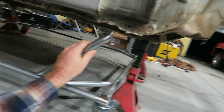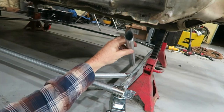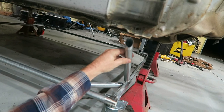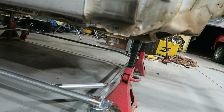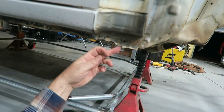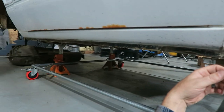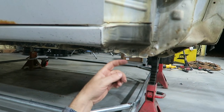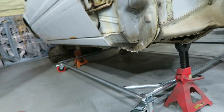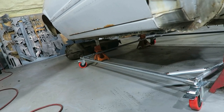So in a perfect world, there'll be gussets here and this way. So I just gotta take some measurements on the pinch weld. Like I said, I may raise the carb just a little bit. Figure out how I want that to be. Really, on this setup, the lower, the better. It's just less likely to topple over.